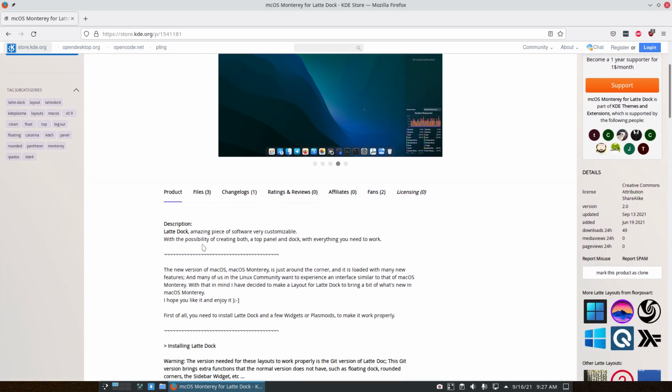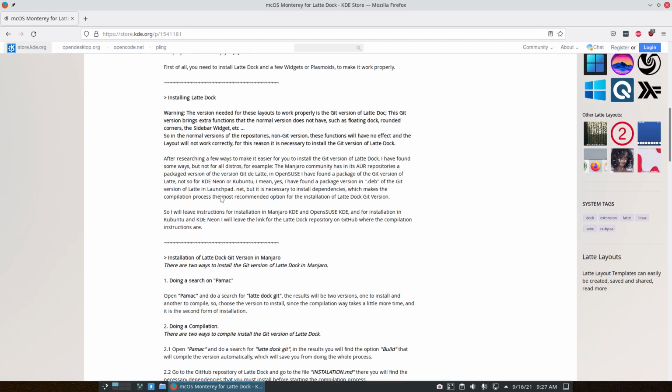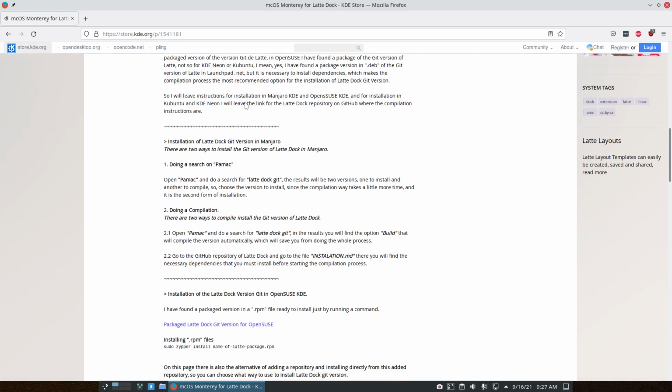Amazing piece of software, very customizable, fine. You start reading. Installing Latte dock, okay. Git version, oh, okay. This is not the Git version that we have, right? It's just the ArcoLinux version. Git means a very, very last bit of coding that's on the GitHub of this developer being built. That's Git, okay.